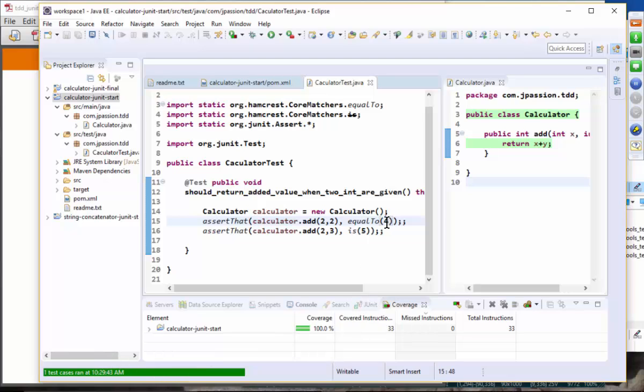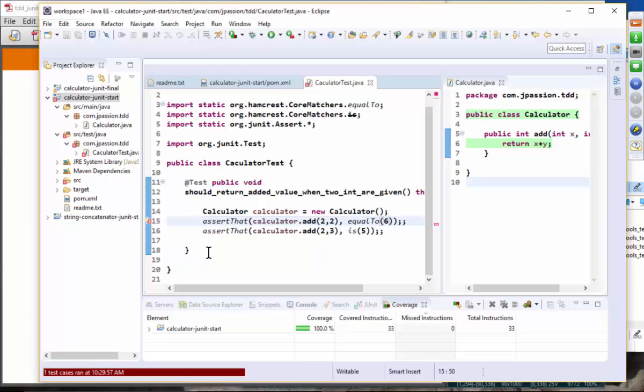Just for the sake of this exercise, I'm going to change it to a 6, which is not correct. If I save the change, it will give me an error, and you can see the actual error right here: assertion error, expected 6, but was 4.